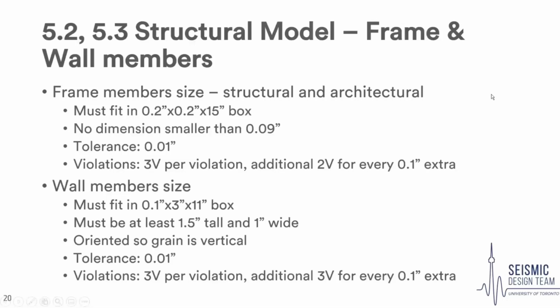So what are frame members and wall members? Frame members are those thin sticks that you see in pictures of our tower. These rules apply for both structural and architectural pieces, so even if we don't think it's load bearing, this rule still applies. It has to be no bigger than 0.2 inches by 0.2 inches by 15 inches, but no dimension smaller than 0.09 inches. So even if you were to notch that member to make a connection work better, no dimension can be smaller than that 0.09.